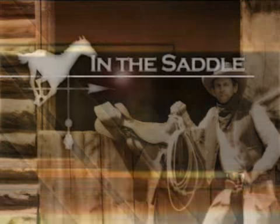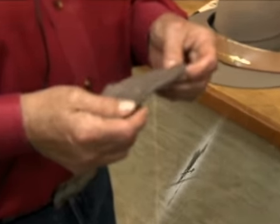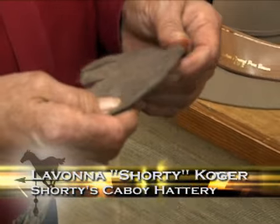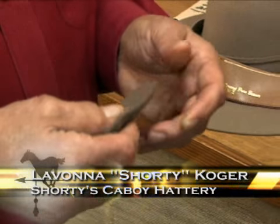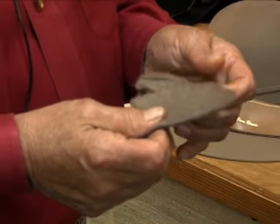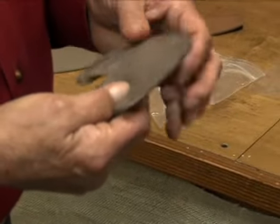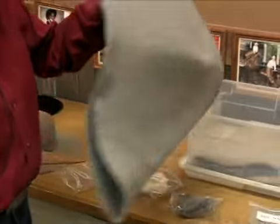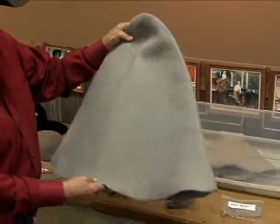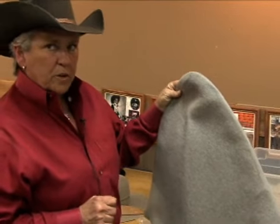In the saddle. This is pure beaver. Our hats are made of either pure beaver or beaver blend. This is beaver that comes from the belly, the fur underneath the belly of the beaver. It comes in a natural color that has no dye in it. And this is a cone that comes out of the vat after they've run — it takes eight ounces of fur to make a beaver hat.